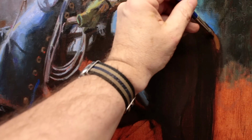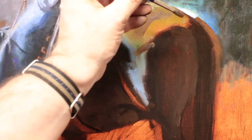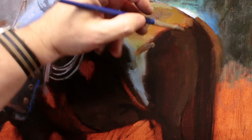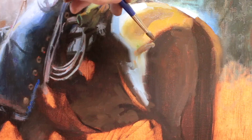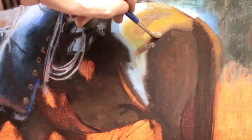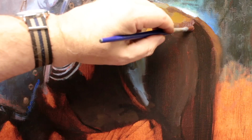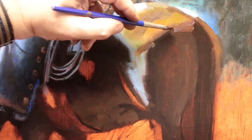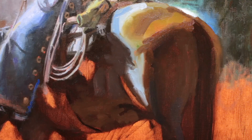Towards the end of the song there, and anytime you see me using my fingers like I do, it's simply a way for me to manipulate the paint, soften the edges. Sometimes I'll do it with a paintbrush, sometimes I'll do it with a paper towel, but a lot of times it's just faster and I get a better feel when I go in with my pinky or one of my other fingers. It's a nice way of softening up edges.